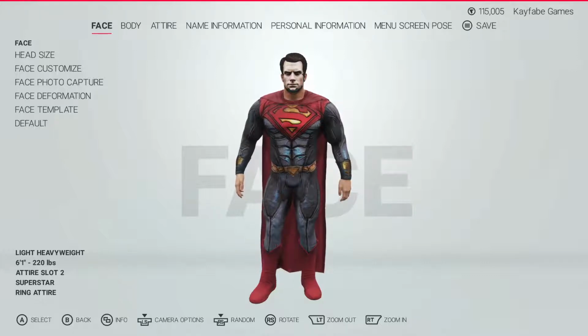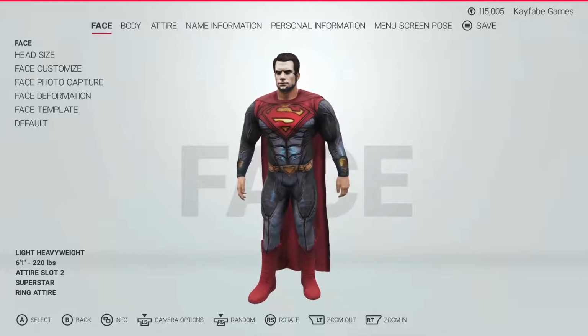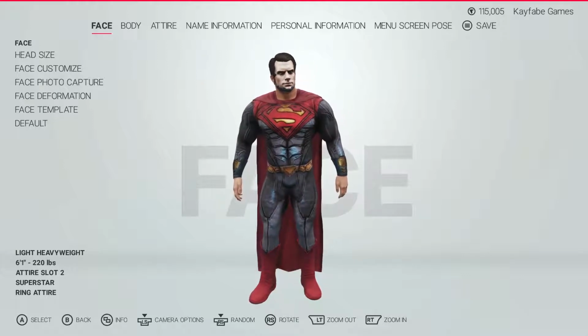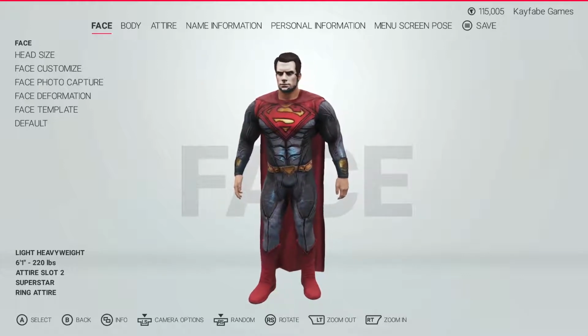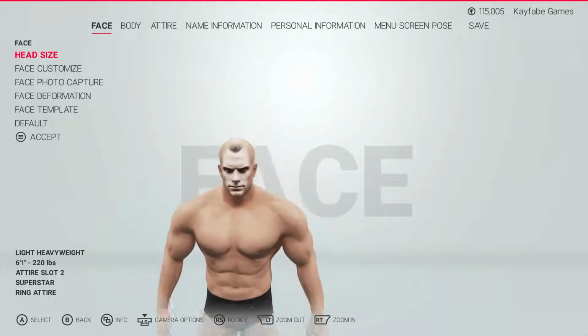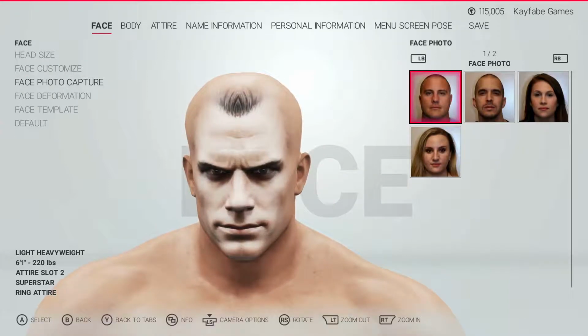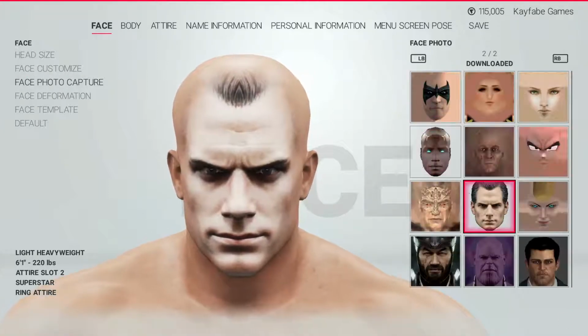How did I make Superman? Let's find out. So, as always, I don't quite remember how I made Superman from scratch, but hopefully I'll look at these parts and they'll jog my memory with respect to how I created this character. So let's start with the face. I think the face is fairly simple. I used a picture of Henry Cavill.